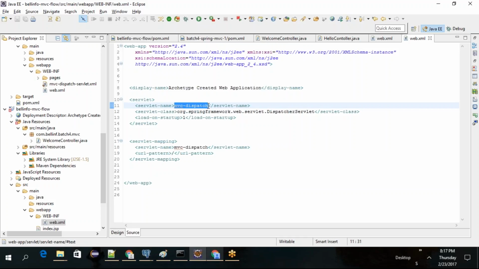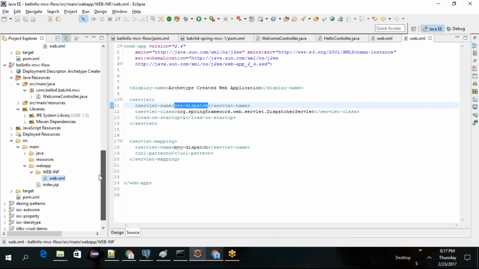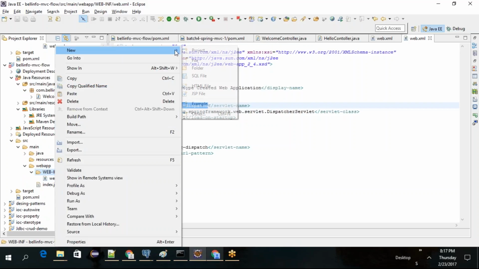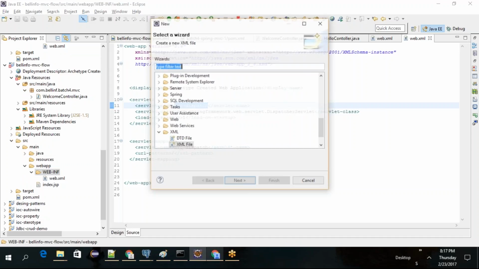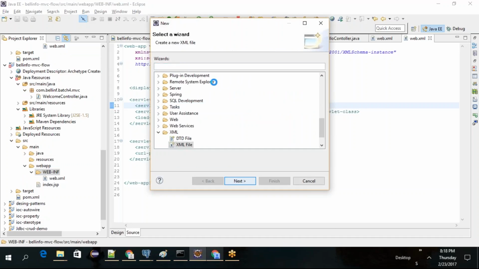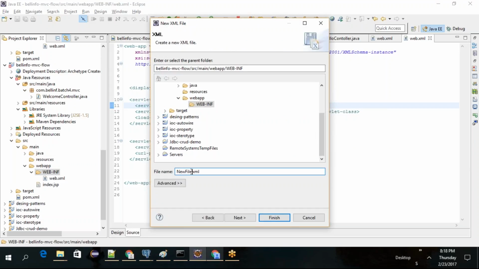Okay, and last time I forgot to tell you, I told you but a little, not completely. So you take this MVC dispatcher, right, and then what are you going to create in the same location? An XML file, right? So while creating that XML file, two things you need to copy paste: whatever your servlet name, hyphen, this is fixed.